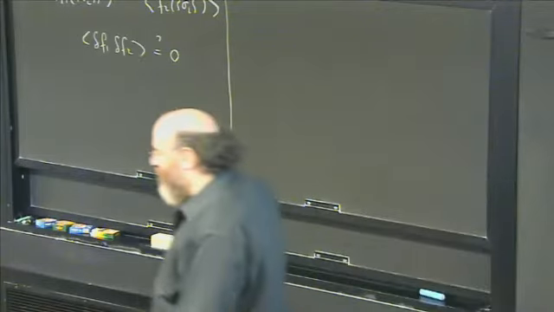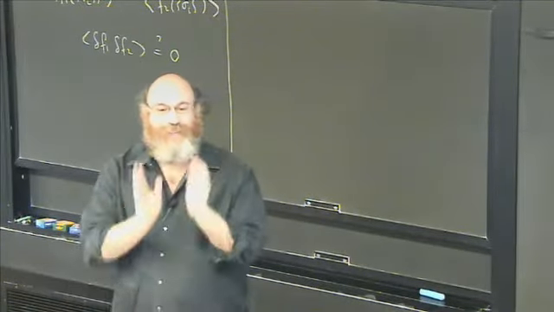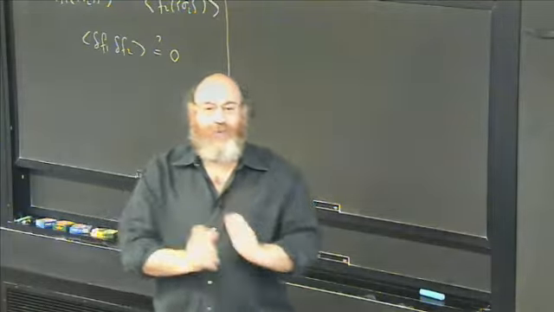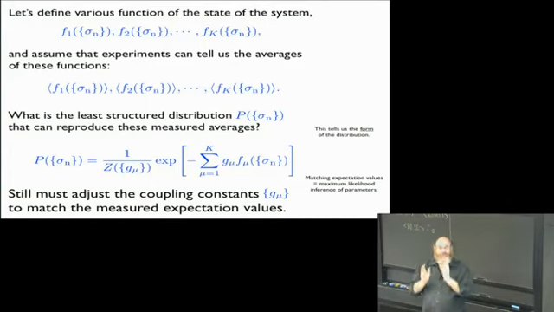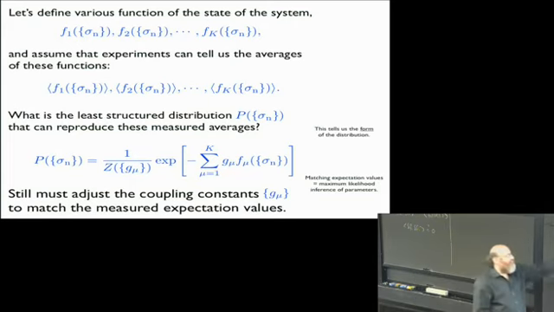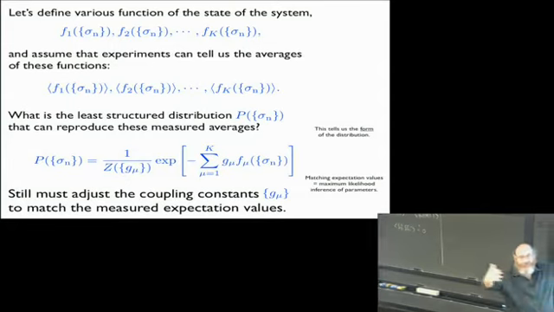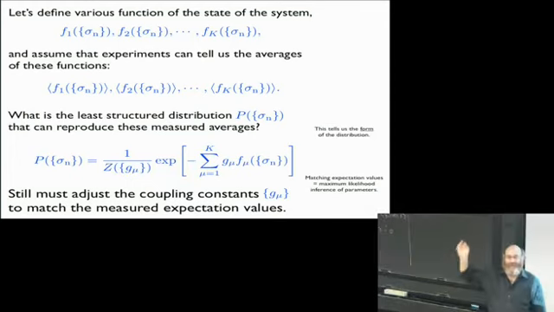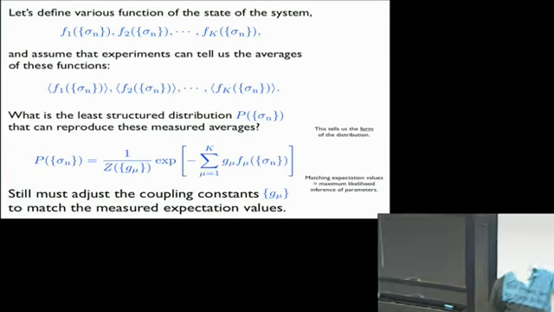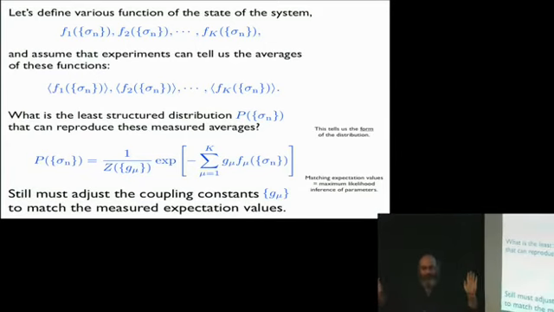So I sort of have to oscillate back and forth, right? There's a well-defined mathematical problem for which I never need to say words like free energy or anything like that. I have a probability distribution. There's a function of that probability distribution I could compute called the entropy. There's another function of that probability distribution I could compute, which is the expectation value of F1. It's a fairly simple function: I just add up F1 times P, and I can do F2 and so on. I want you to find the maximum of the function entropy subject to the constraint that these things all equal their experimental values. That's a math problem. Don't say the word free energy.